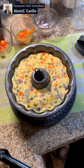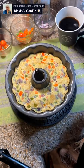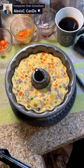Oh my gosh, this is so good, y'all. I can't wait to see it too, Gaylene. Gaylene, have you made this before? Oh my gosh, that is so good, y'all. This is so good.